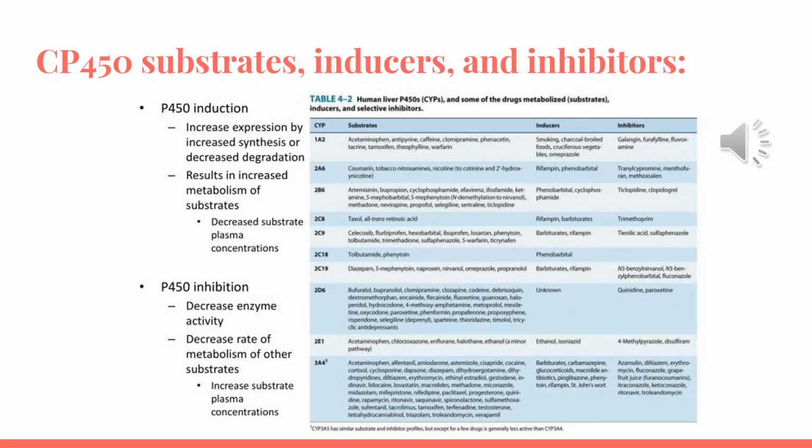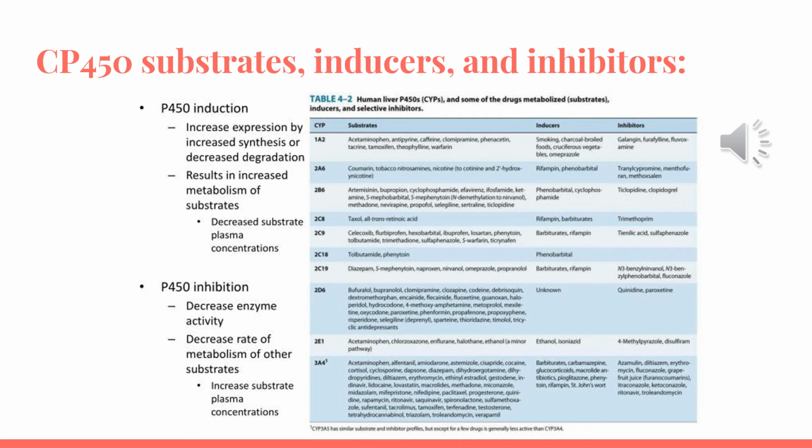Drug-drug interaction is mainly dependent on three things. The first of them, we have to check our drug, for example drug A, is metabolized by what isoform of the CYP450. After knowing what CYP450 enzyme is metabolizing our drug, now we have to check if this CYP450 is altered by drug B.